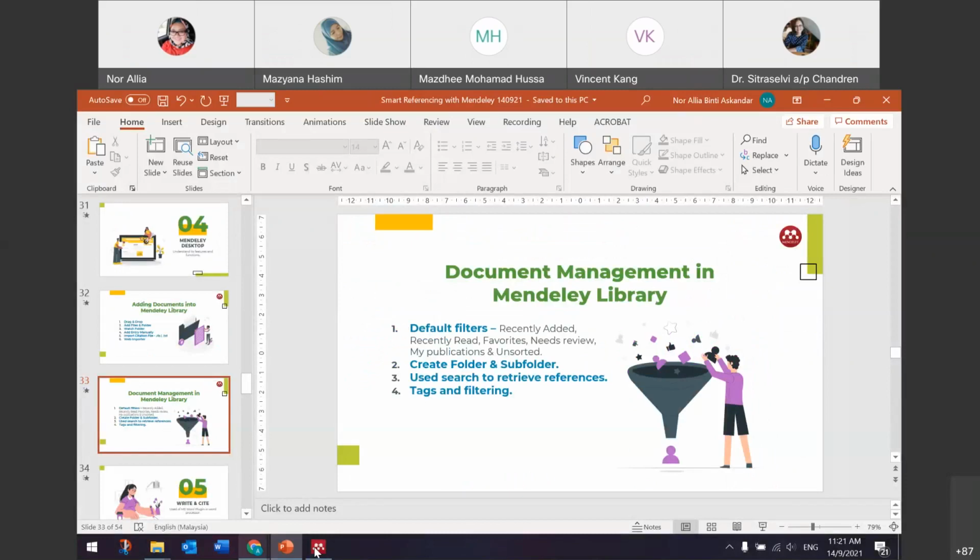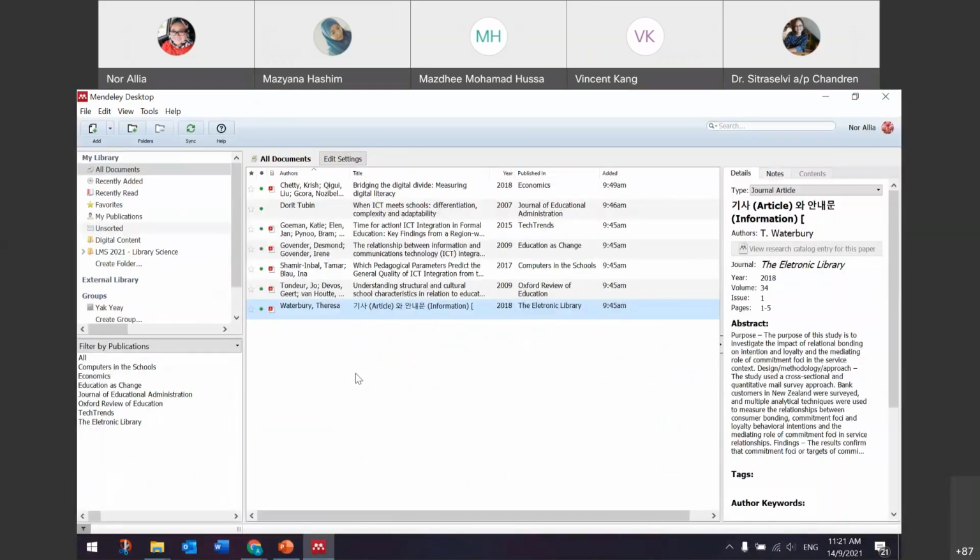Do you see my Mendeley Desktop? Yes. Okay, thank you. Because right now we will open so many applications, so many files, I share the whole of my screen. So please notify me if the screen is not displayed as I discussed.